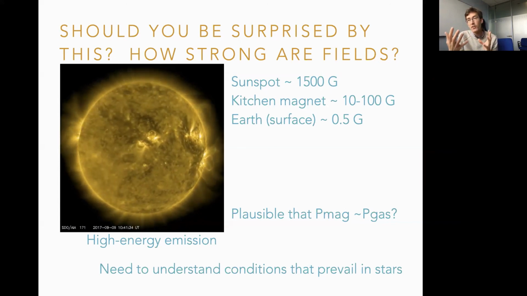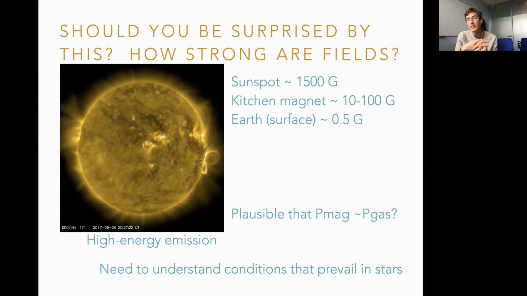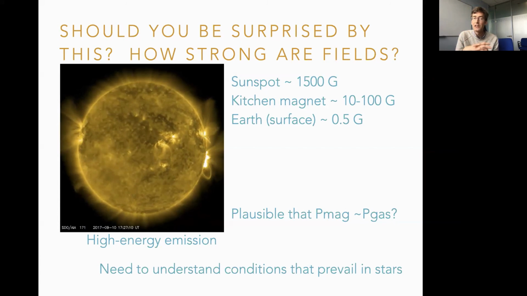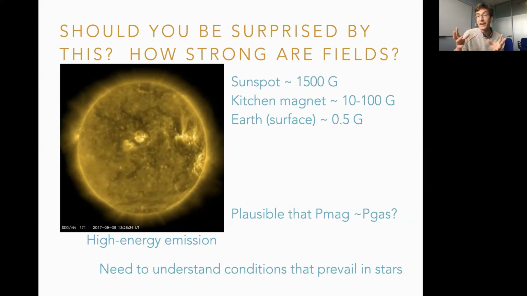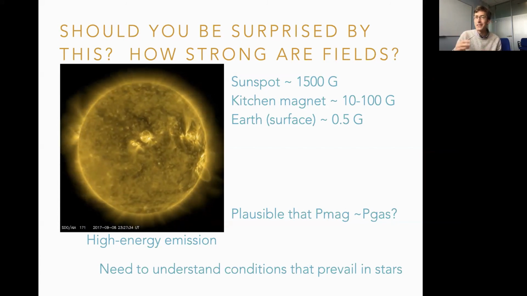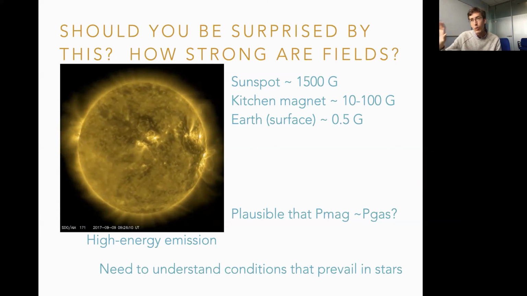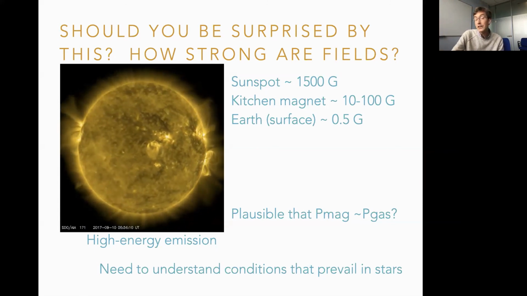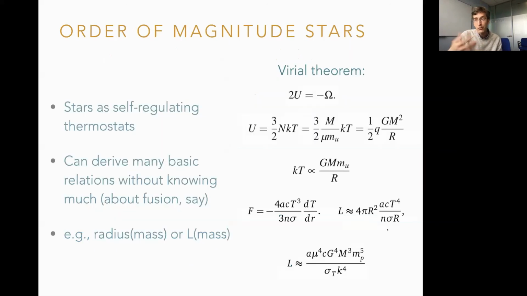So to understand whether that's likely to have an effect, you'd need to understand something about the conditions that prevail in a star. So I want to talk for just a couple of minutes, aiming this mostly at those of you who've come from a more fluids or plasma background but haven't studied stars before. I just want to give you a sense of what a star is like as a physical object, and why they're not that sensitive, why models that involve no rotation and no magnetism can do okay. What hope do we have?